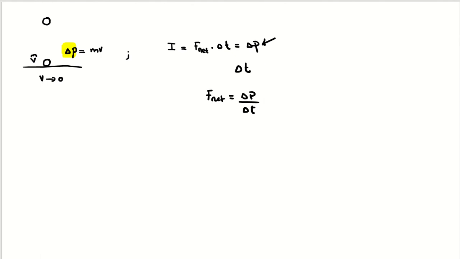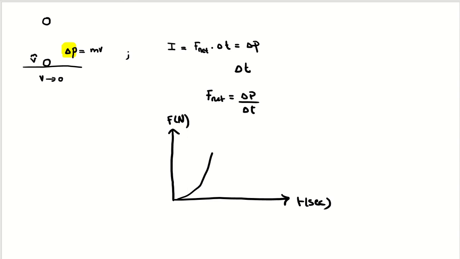If you want to understand it better, we can understand this using the force versus time graph, and I believe this will be easier for you to understand. For example, if you have the force versus the time graph, which looks something like this, let's say this is the force versus the time. So the change in momentum is the area under the graph, which looks like this.